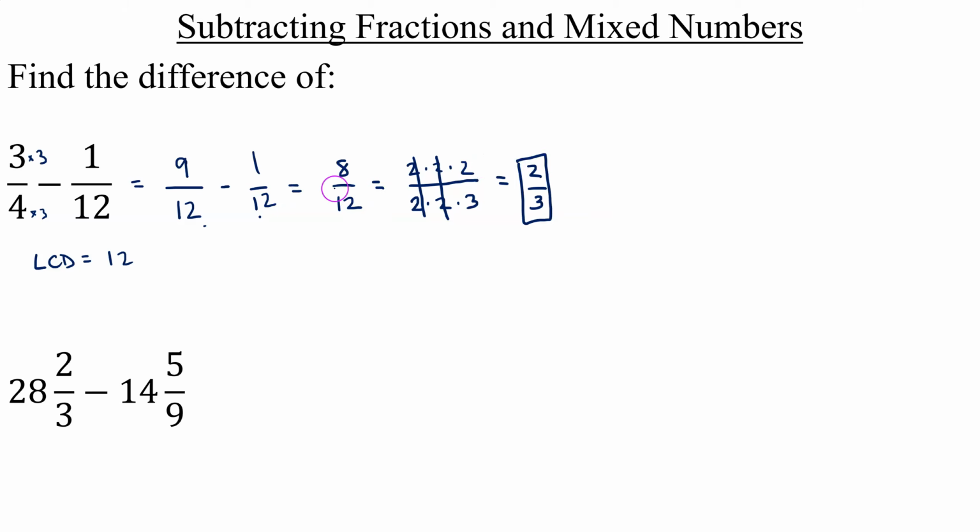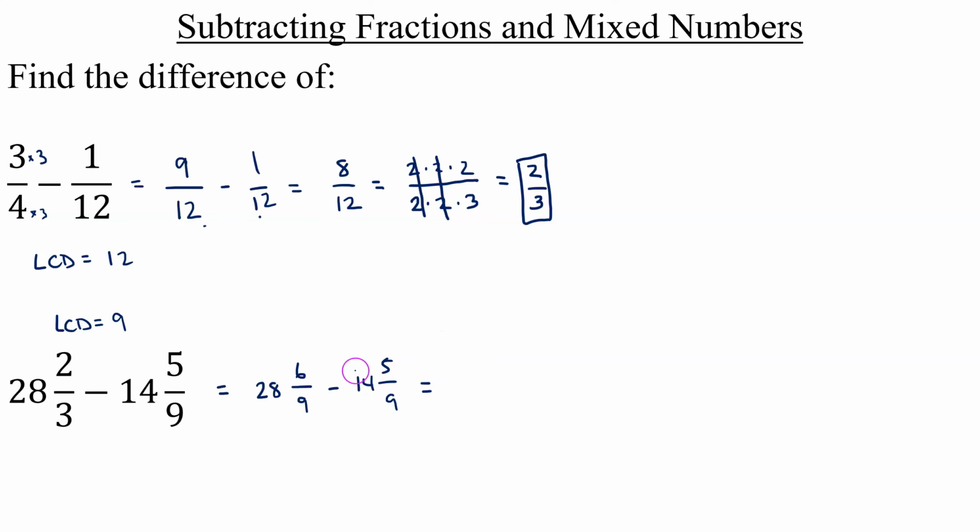Okay, let's look at our second example. There's a couple different ways we can approach this when we're subtracting mixed numbers, and I'll go through both methods. In both methods, you still need to figure out the LCD, so the least common denominator for these two fractions would be 9. And for both methods, we still need to change our fractions. So 2/3 would be 6/9. And then, since the denominator is already 9 on our second mixed number, we don't have to make any changes here.